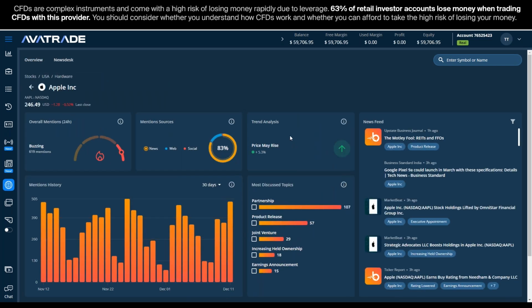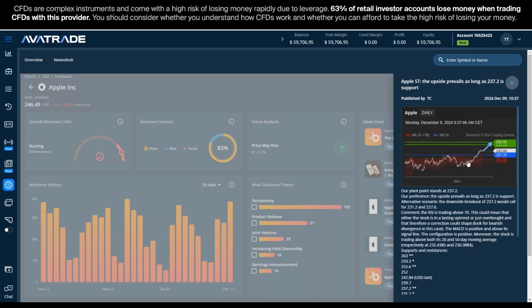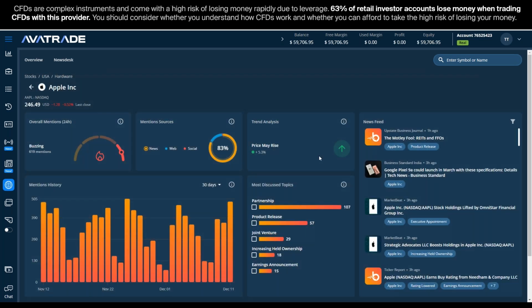And so we can go to any instrument we want and see a trend analysis. This is the technical analysis, basically signal. Price may rise 5%, 5.3%. You can click on it and get the breakdown of the support and resistance levels, the spot where you might take profit, these green lines in this case up here. The pivot line is the blue line. And if it breaks below there, then they're recommending further downside sell positions if it were to break below the pivot line. As long as it's still above, it's a buy signal until it might reach the take profit zone up here.